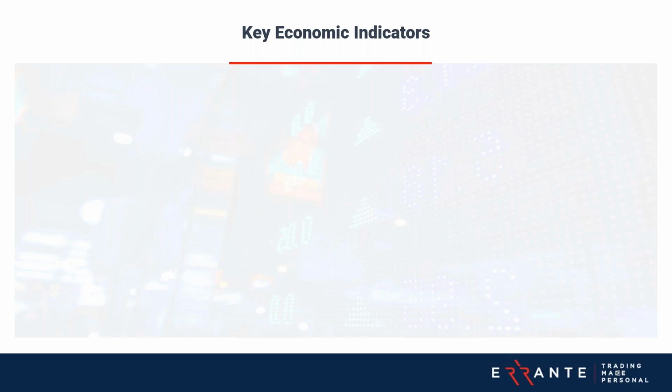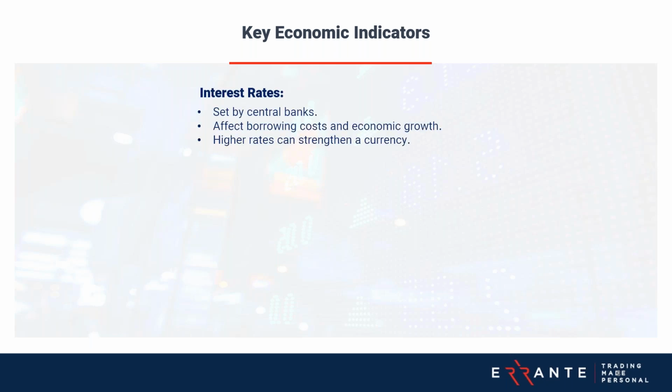And here we are going to delve deeper into some of the key economic indicators that every trader should keep an eye on. Let's start with interest rates. Interest rates are determined by a country's central bank, such as the Federal Reserve in the US or the European Central Bank in the Eurozone. And higher interest rates make borrowing more expensive for companies and individuals, which can slow down economic activity. So, lower rates encourage borrowing and investment.